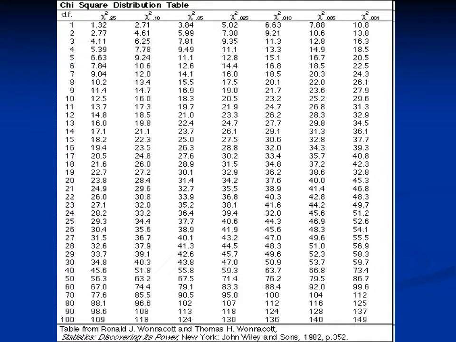So this is the kind of chi-square table Roundtree would have used here, and the part that he leaves out of the book is that the table varies depending upon what is called the degree of freedom. That's represented here, up here, with this little DF on the table. Okay, so a simple definition of degree of freedom is that the degree of freedom is the number of values that are free to vary. Number of values that are free to vary. So for example, once you have one value designated, does that limit what the other value or values can be? All right, so I'm going to show you with our example.